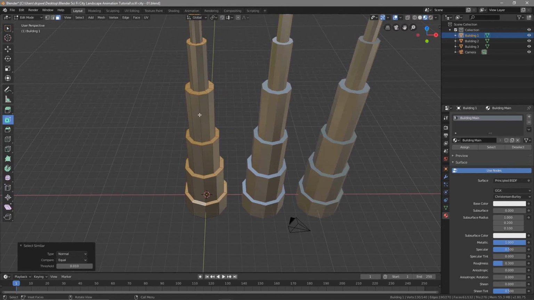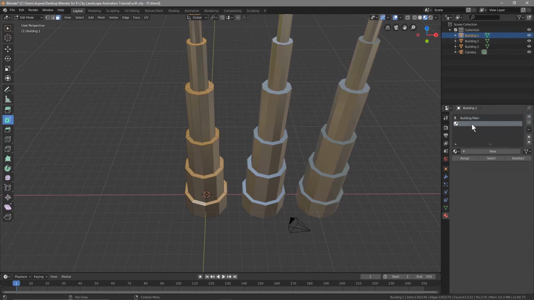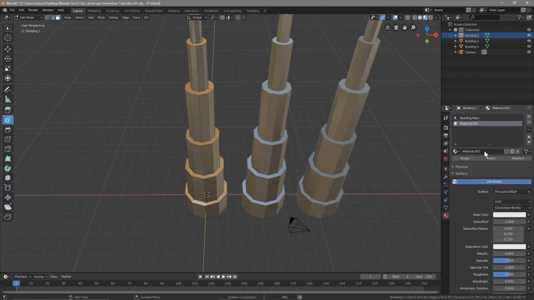And what we want to do is give these top parts a material. So this is building 1 here. This is the main building material. Let's click the plus sign and click new. And this material, we're going to call it building 1 lights. So let's name that building 1 lights.